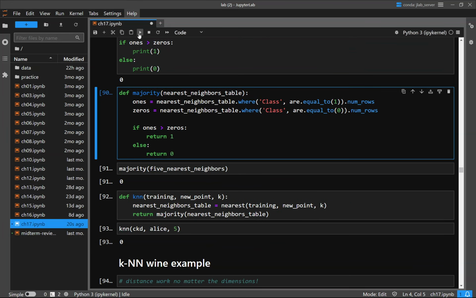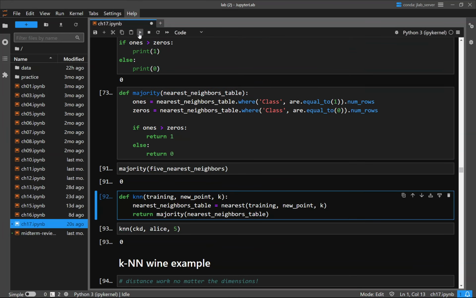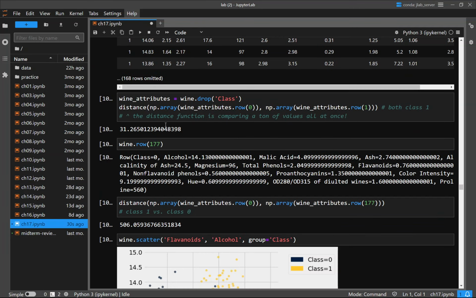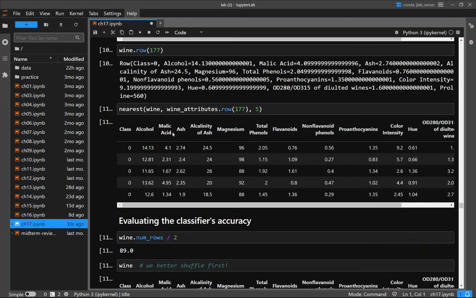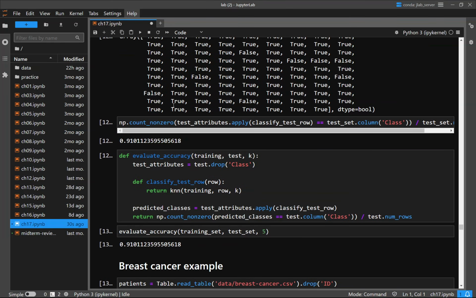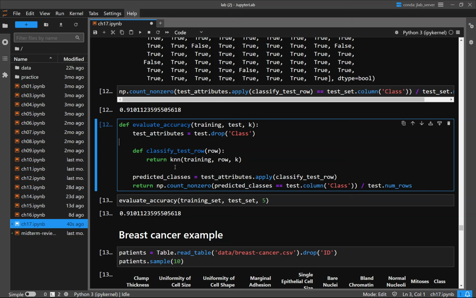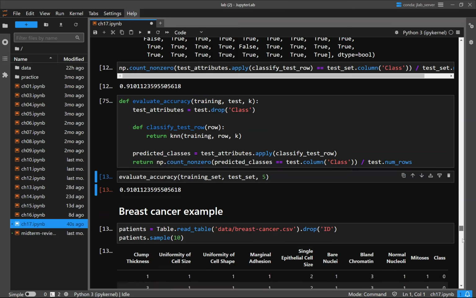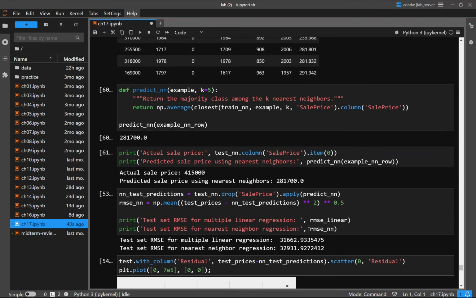We need majority. We need K and N. And then we needed evaluate accuracy. We made it down here somewhere. I think it's that one. In theory, I can run it now. Let's try. Those are all the functions we needed.